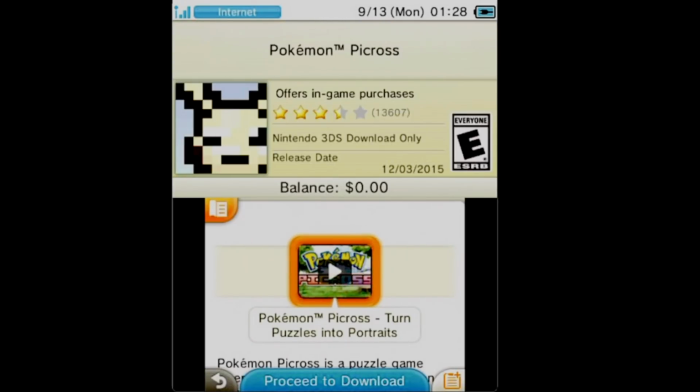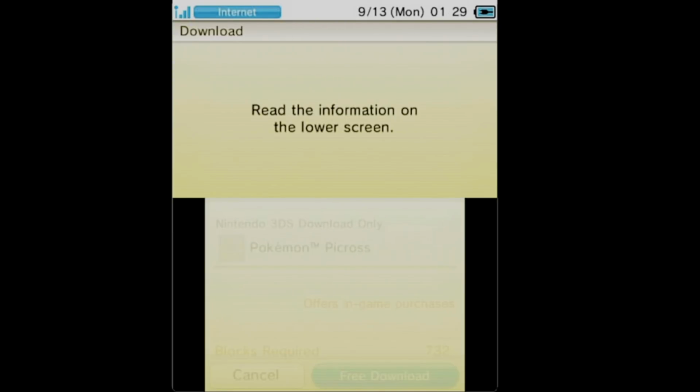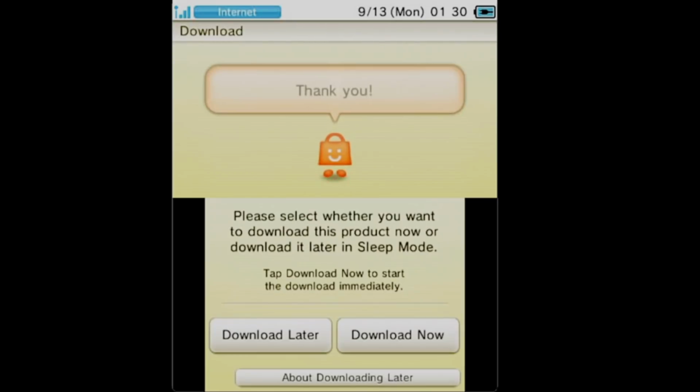This is a free download. You do not need a credit card or any form of payment in order to get this application downloaded to your device. Tap on the download button on the bottom touchscreen. Tap on next to get through the game's description information. Select free download in the bottom right corner. And when prompted, select download now.